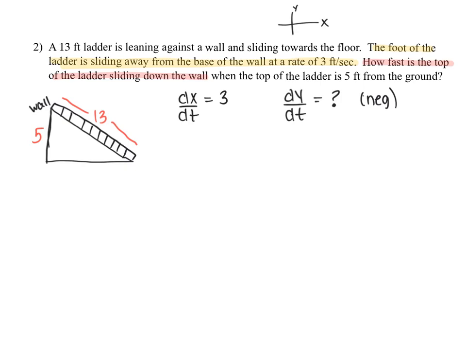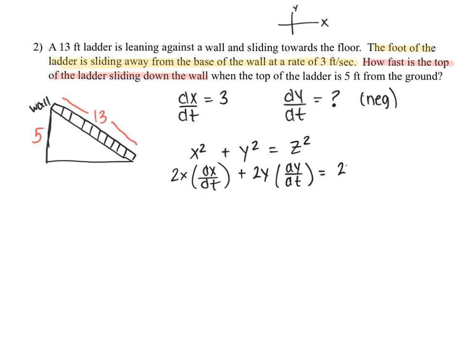So just like we did in the other equation, we're going to start with our Pythagorean theorem. So we have x squared plus y squared equals z squared. Take the derivative of each piece: 2x times dx/dt, we're taking the derivative with respect to time, plus 2y dy/dt, and then 2z times dz/dt. That's always going to be your first and second steps. And now let's plug in what we know. So we have a 2 and then an x value. It looks like we don't have that, so I'm just going to pause for a second and find it.